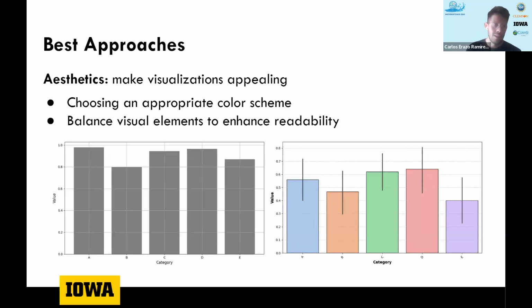Now I can put this in my poster, or perhaps now I can use it as a static asset in my web application, right? So balancing visual elements for enhancing readability is always important.